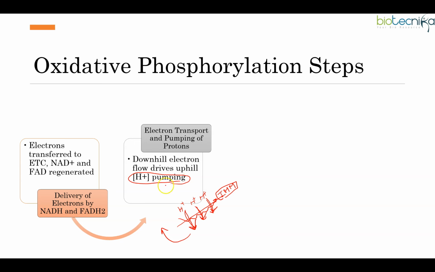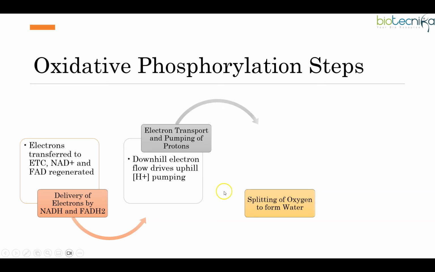That's why the hydrogen ion pumping will take place through the electron transport chain complexes, and this will happen with the energy released from the downhill electron flow. Because when H plus comes to the other side of the membrane, there will be an abundance of H plus ions at higher concentration. Now, if you try to pump something from a low concentration area to a high concentration area, that will obviously need energy. So from where will it get the energy? From the energy released by transferring the electrons in the downhill direction.